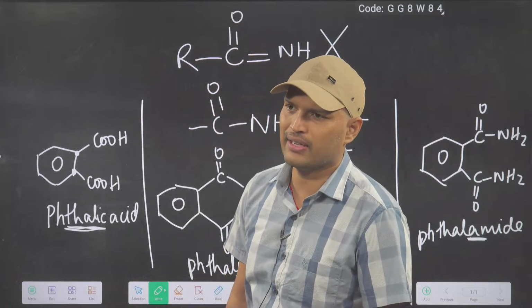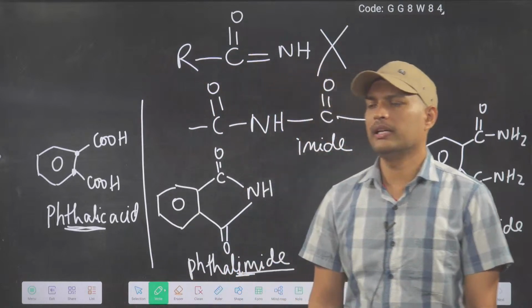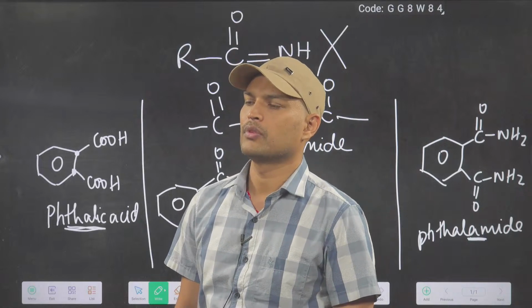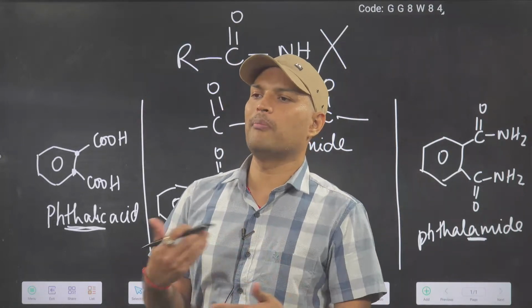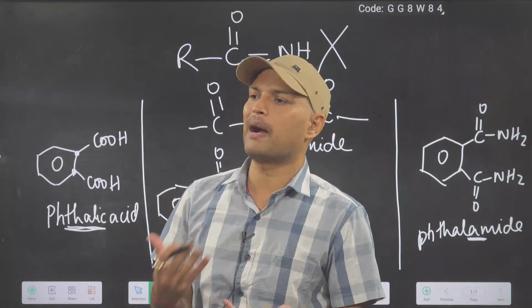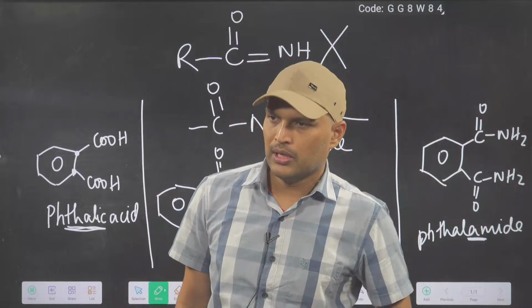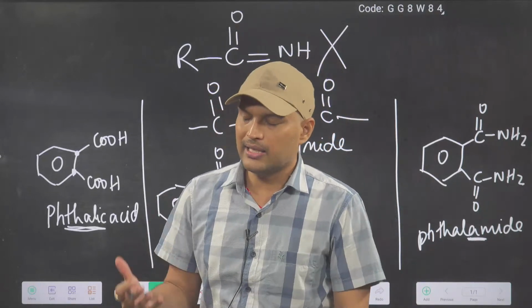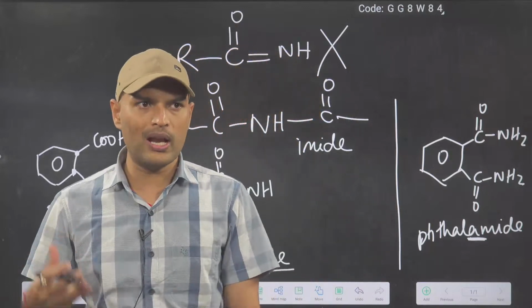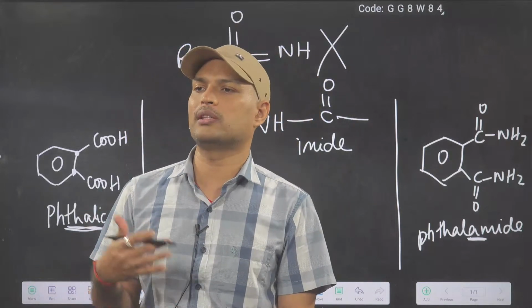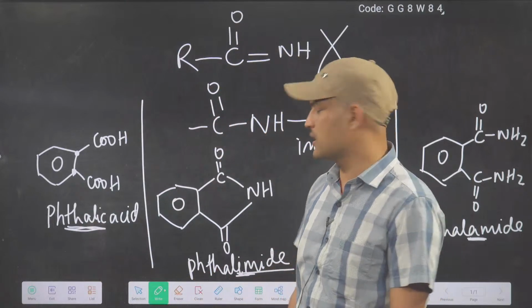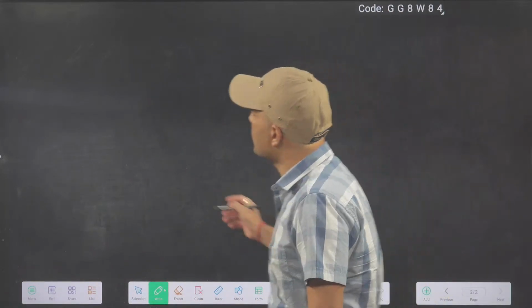In class 11 I think it is not there. Phthalic acid, some common names, some common compounds we will teach you. Like you know benzene, some people also know toluene. There are so many compounds. So one by one you will learn all these compounds. Like I can tell you some basic compounds.